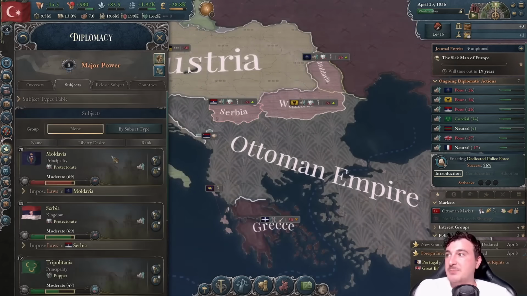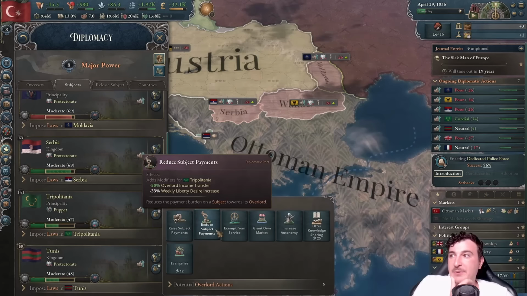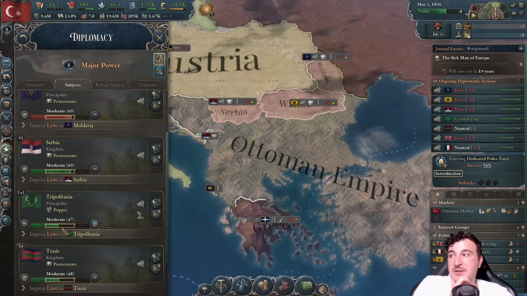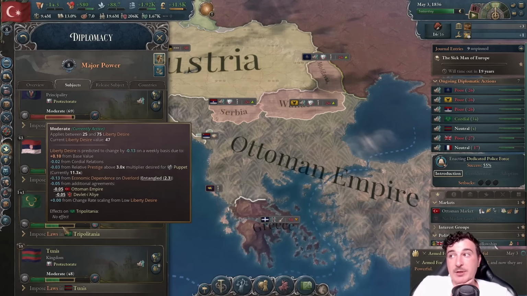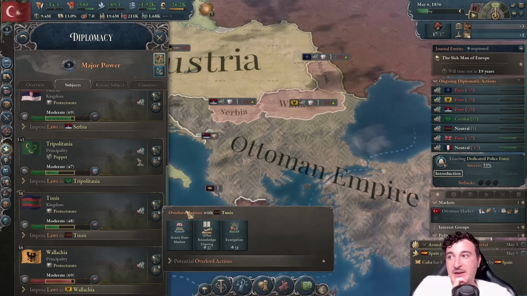We also go to our subjects and maybe do some of the interactions, granting them own market. Like reduce subject payment is going to give weekly liberty desire increase reduction by 33%. So if we hover over this now, we're losing 0.13 weekly, which is actually acceptable. I think I'm going to do that wherever I have that available.